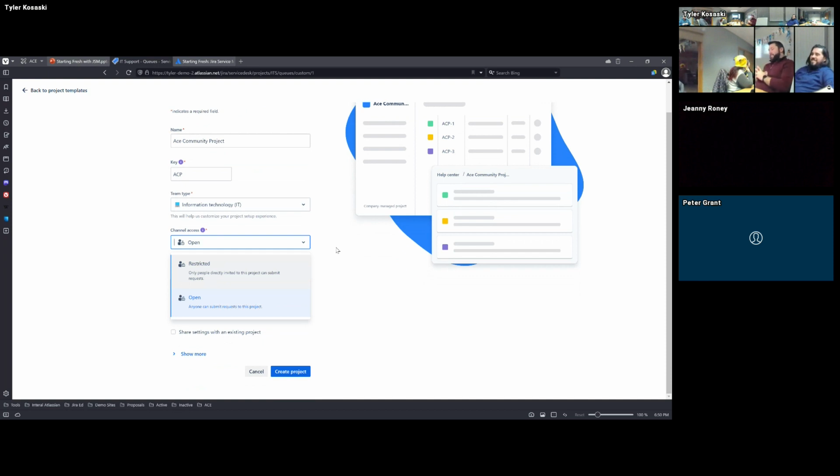One thing we haven't talked about yet is during those questions, you want to make sure that you're asking who is this going to be available to, and make sure that you set your permissions properly. As far as who can request this, who's going to have access to do different things inside of the system, identifying who your project administrators are. You want to do all of those sort of things.